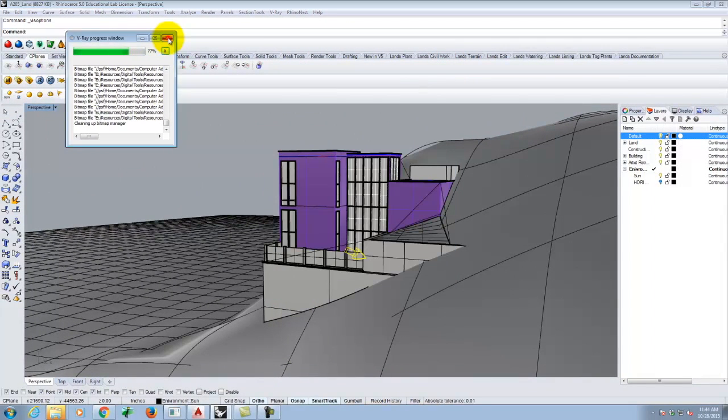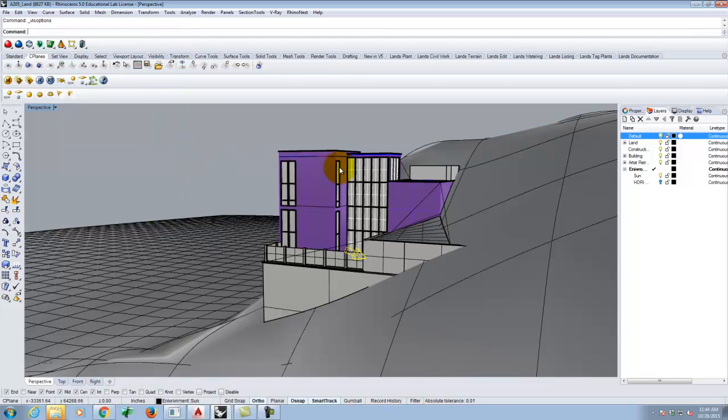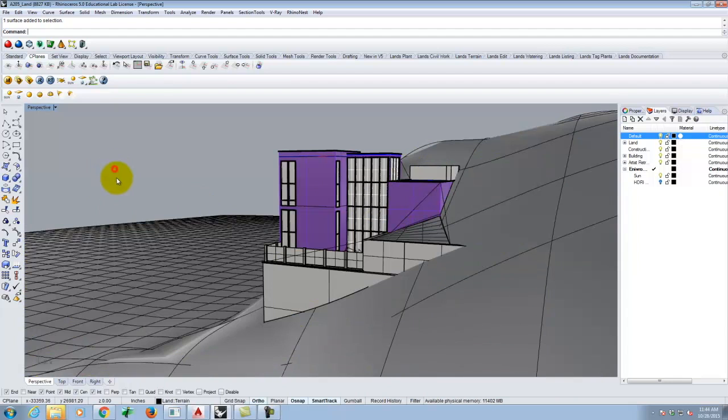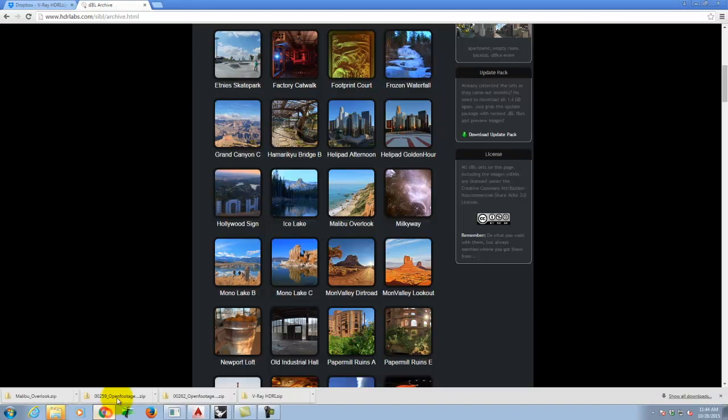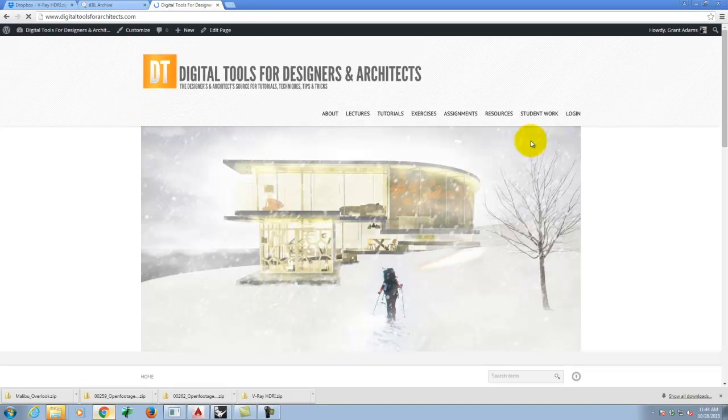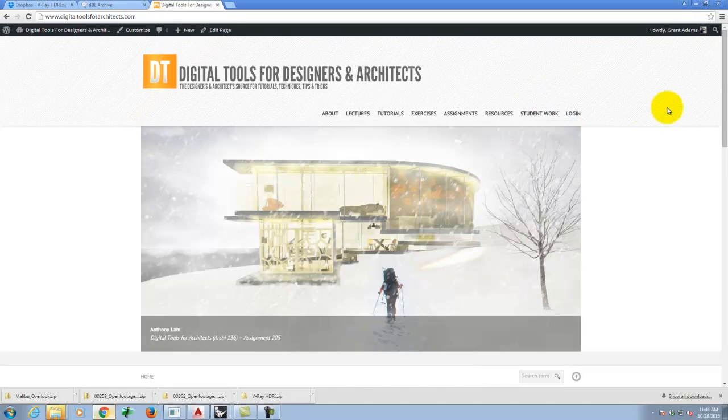So I'm looking pretty good in terms of the environment, but now I need to start to work through materials and fixing things. So like I said, I have this huge chunk of land that's sitting out here that's really supposed to be underwater, and I'd like it to be some kind of an ocean, watery landscape. And so I have created for your use on the digital tools site a very large block. Now, your automatic answer would be, why don't I put an infinite plane down and put a water texture on it, right?